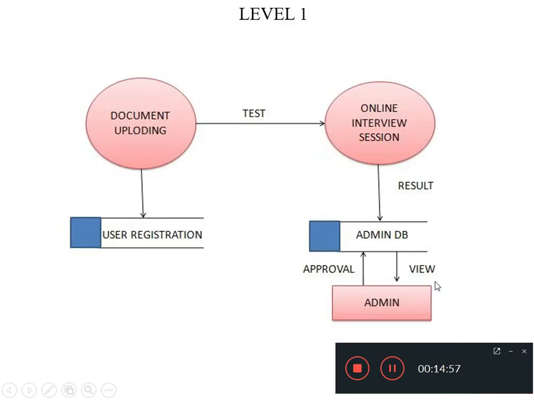This is a level 1 DFD diagram. It explains the document updation session that will be stored in the user registration database. Then a test session will be started, the online interview session. Those results are also stored in the admin database. According to these databases, admin makes the decision whether it is approved, unapproved, or waiting.